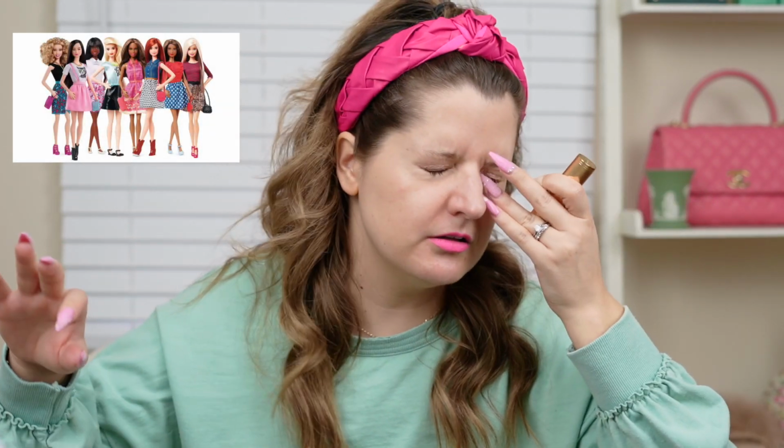This is definitely electric, and I'm here for it, and I can't wait to be tan and wear this. I don't care what anyone says. I've been wearing pink lipstick since the dawn of time. Let me tell you a little something about Miss Morgan Talk. The first piece of makeup I've ever tried was my grandma's electric pink lipstick, so maybe that's why I'm addicted to pink lips. Also, I think I took this hint from Barbie when I was a child, because I always noticed Barbie always has pink lips. No matter what outfit Barbie's wearing, take note that her lips are always pink. Blonde hair, pink lips at all times, and I think that just kind of stuck with me. I'm just that bee with the pink lips, and yeah, it is what it is.